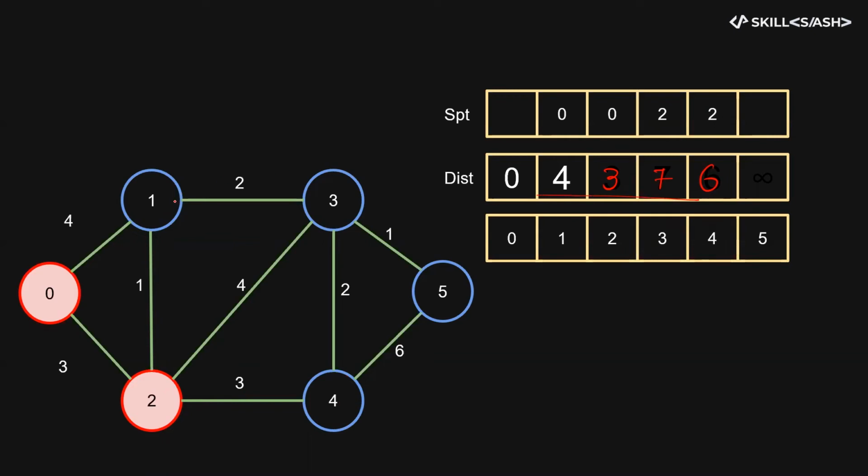When we traverse with 1, we'll see whether they are reachable with less or not. With 1, node 3 can be reachable at 4 plus 2, 6. So far node 3 was reachable with 7 units, 3 plus 4, 7. So we will update it, since 4 plus 2, 6, it can be reachable. I'll update it with 6 and change its parent. Previously its parent was 2, now its parent is 1, and the unit is updated: node 3 can be reached with 6 units.